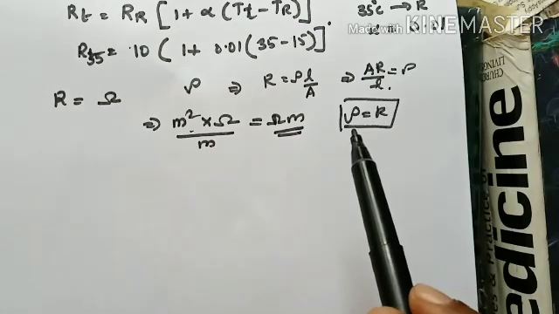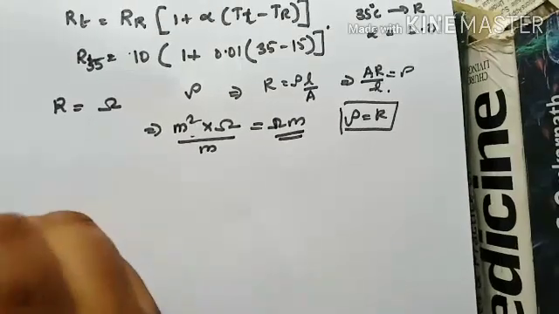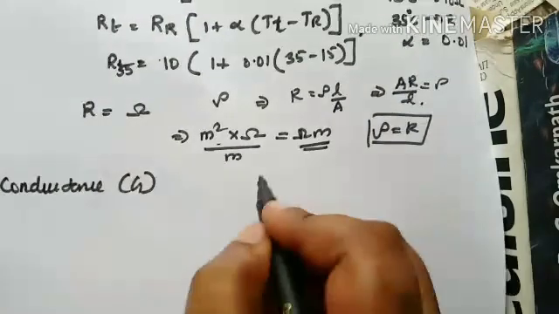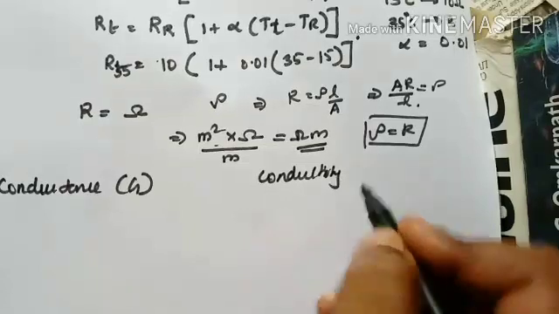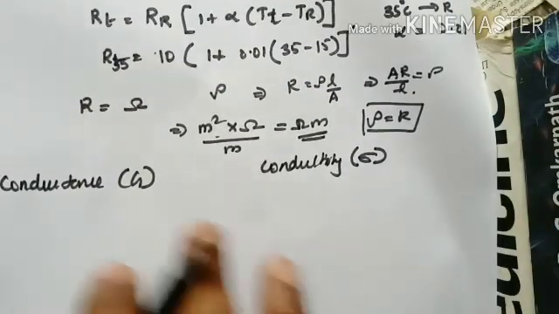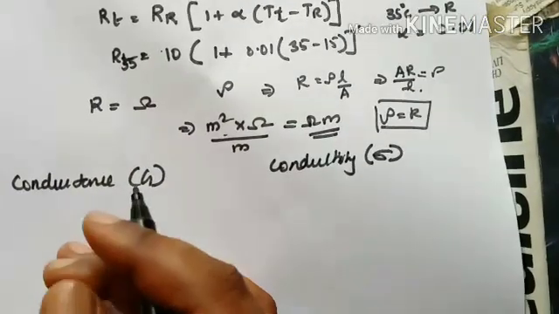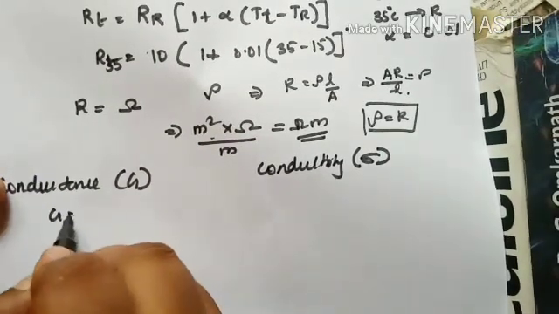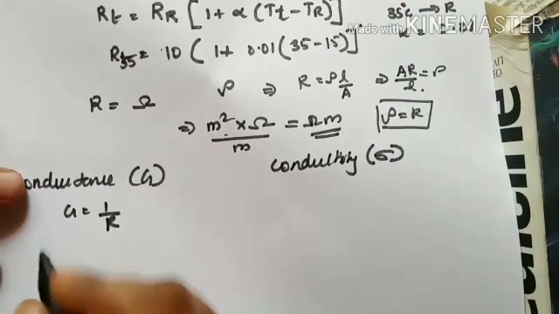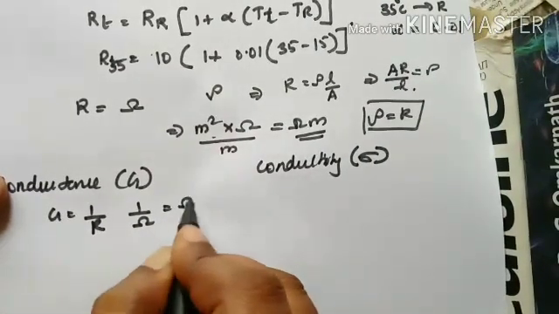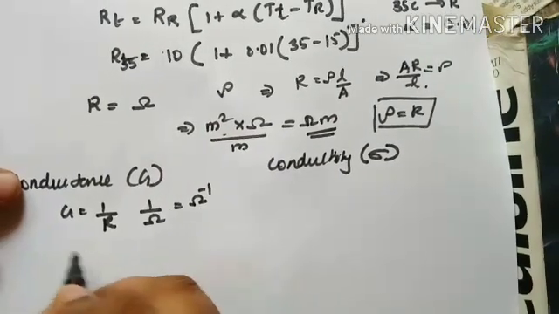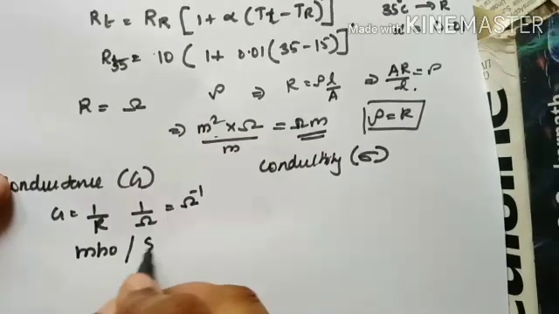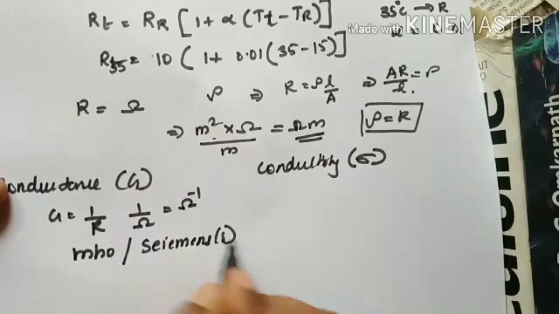Similarly, there are another two terms, or I will say three terms, which you have to learn. That is conductance, and its symbol is G, and there is conductivity, sigma, right? Conductance is the reciprocal of resistance, that is the ability of any material to allow the current to pass through it. So G is the reciprocal of R. So what would be the unit of G? 1 by ohm, or ohm raised to minus 1. I can also call it mho, M-H-O. And another name of the unit is Siemens, or S, right?